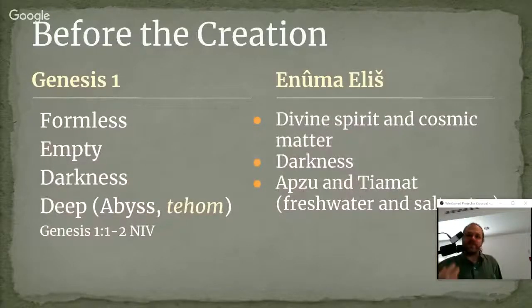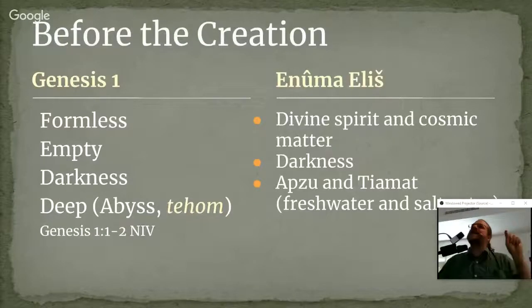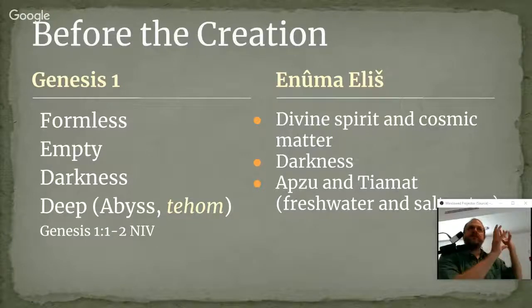And in the Enuma Elish, we have, before the creation, a divine spirit and cosmic matter, darkness, and the Absu and Tiamat, fresh water and salt water. Again, the pre-existent elements of the Enuma Elish look a lot like the pre-existent elements of Genesis. So how you translate the first verse has theological implications for questions like creation ex nihilo. And again, both Spicer and the JPS make arguments from the Hebrew grammar that it should be translated the way they do. And I believe those arguments are fairly convincing that it's a translational issue, but once you fix the translation, you see an existence of pre-existing stuff, and that pre-existent stuff then corresponds to what we have in the Enuma Elish and the Egyptian versions.